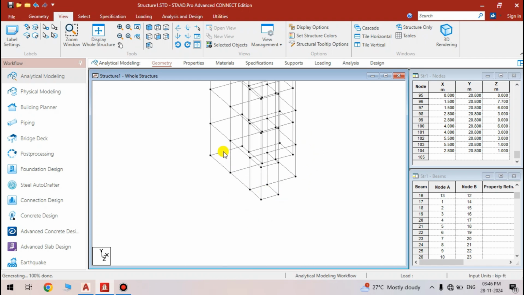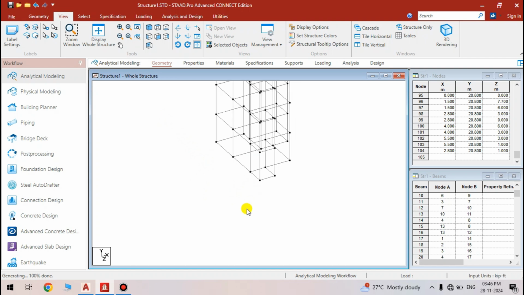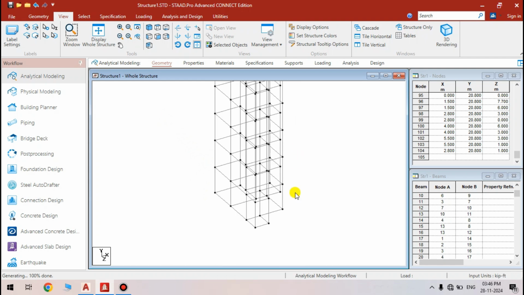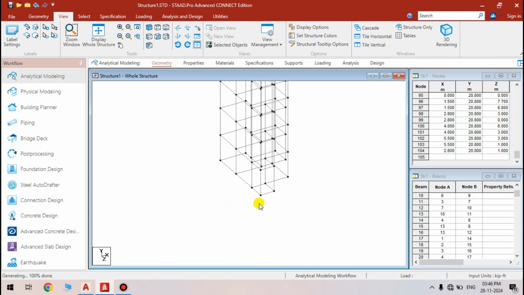Now this beam is called the tie beam at the ground level. Below the tie beam generally we have a column of 1 meter. So we have to create the column of 1 meter here also. Then we shall use the support condition.